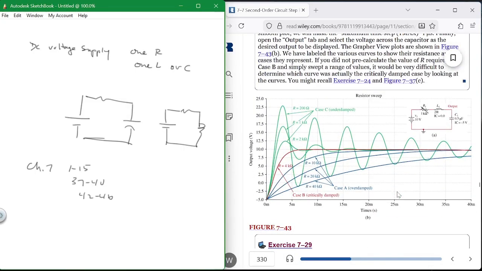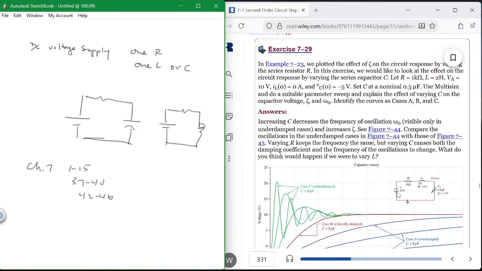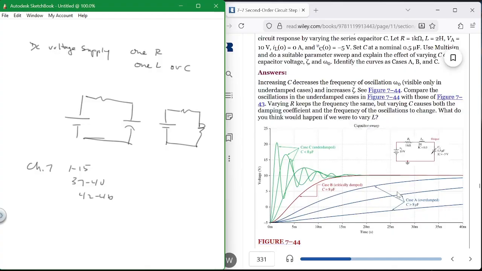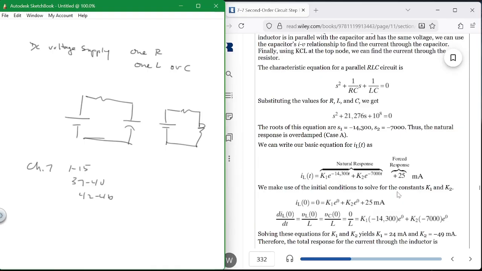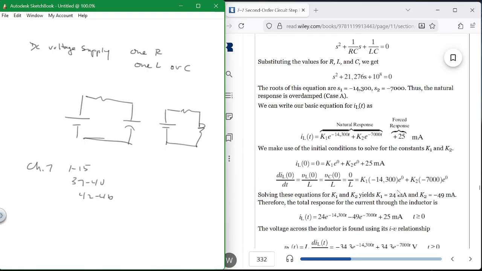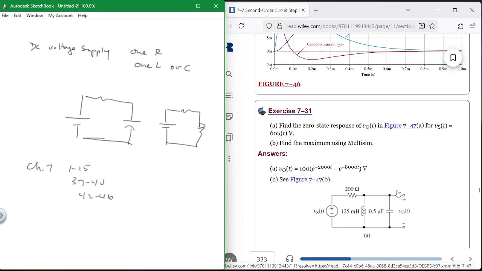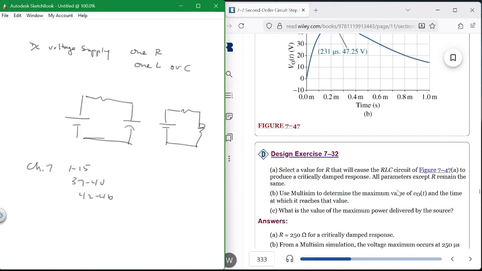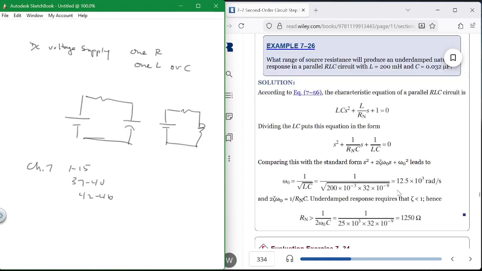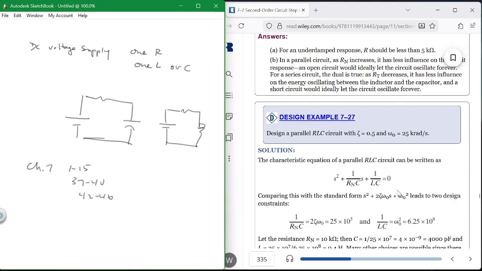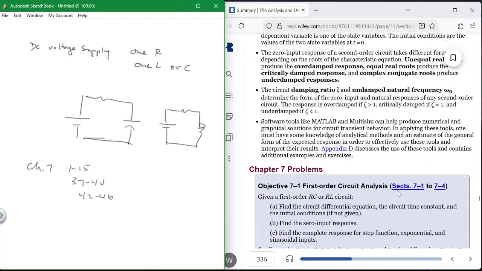Yes, you're going to be writing current loops in Laplace. You're going to be writing a current loop equation with differential equations, but immediately you're going to turn it into an S, or 1 over S. So that's what Laplace is about. Okay, so there's your summary, and then your problems.